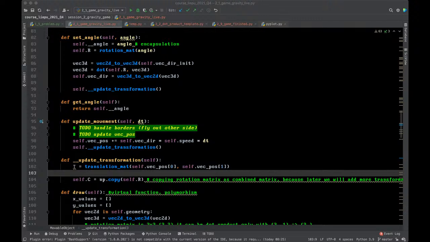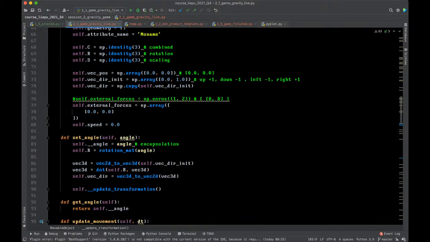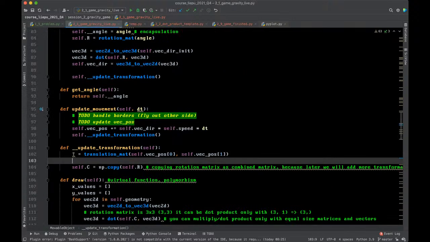Now we just need to dot product them in the correct order to make it fly in the correct direction. So let's see. The first one should be, I think, the translation matrix. The best way to make it a little bit simpler would be to create C as identity. Oh, it already is C as identity, so that's great. Then we can write self.C is the dot with the translation by self.C, except the first one should be rotation actually. Okay, let's drop it. So self.rotation and T. Okay, that will be fine.